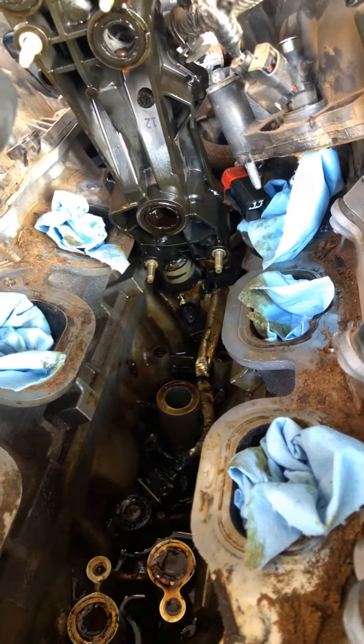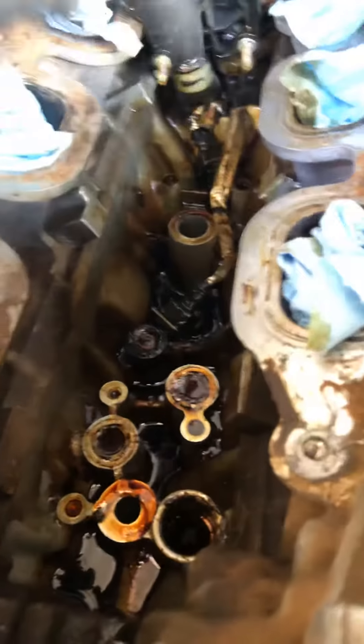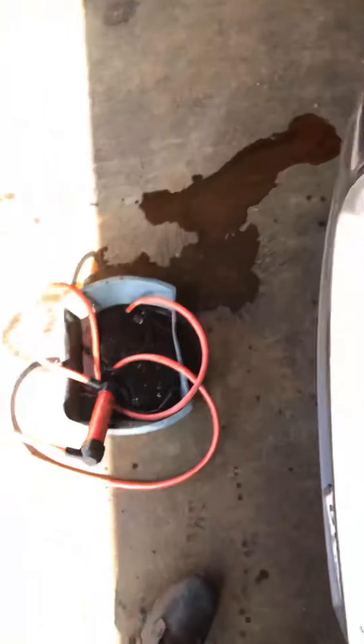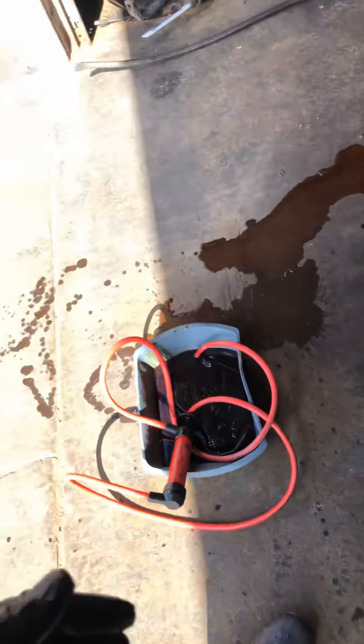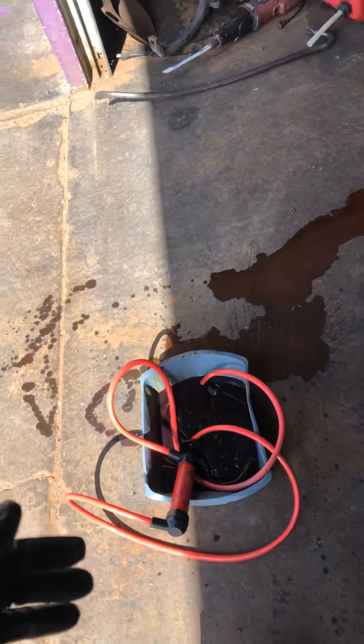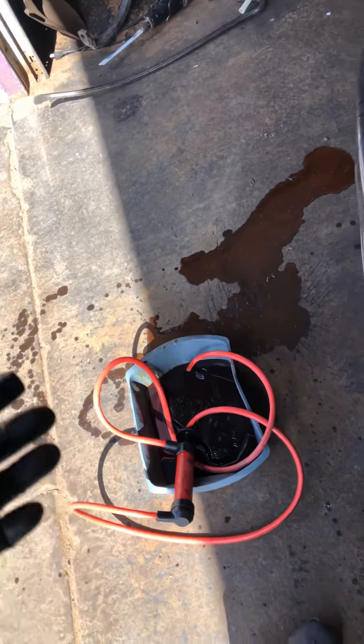You can see where rubbers meet rubbers on here, so we have to put all new — we're gonna need an intake gasket set pretty much. Hopefully it's not too much money. In order to get all that oil out of there, I went ahead and got my fluid recovery pump from Harbor Freight. For oils and fluids they work great — just don't use gas in them, the gas will eat them up. I simply pumped all of that stuff out, and I'm gonna start ordering the gasket set.